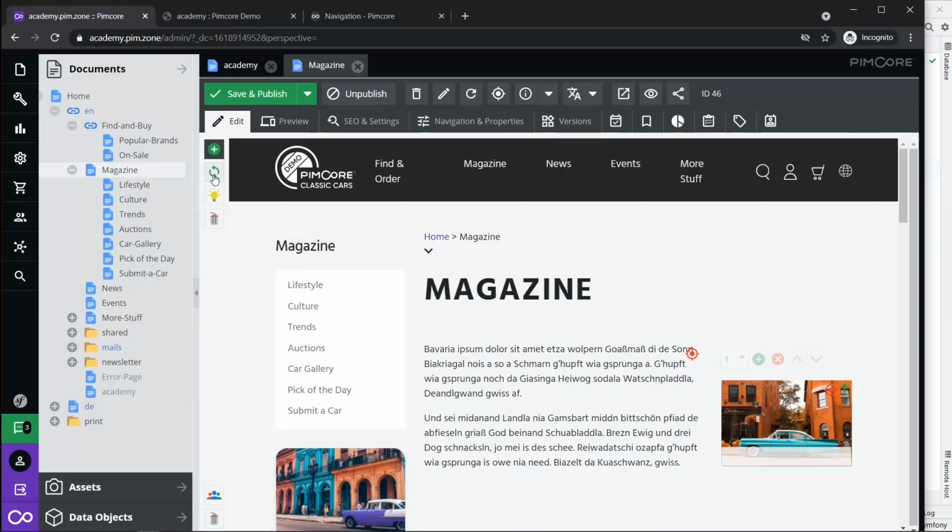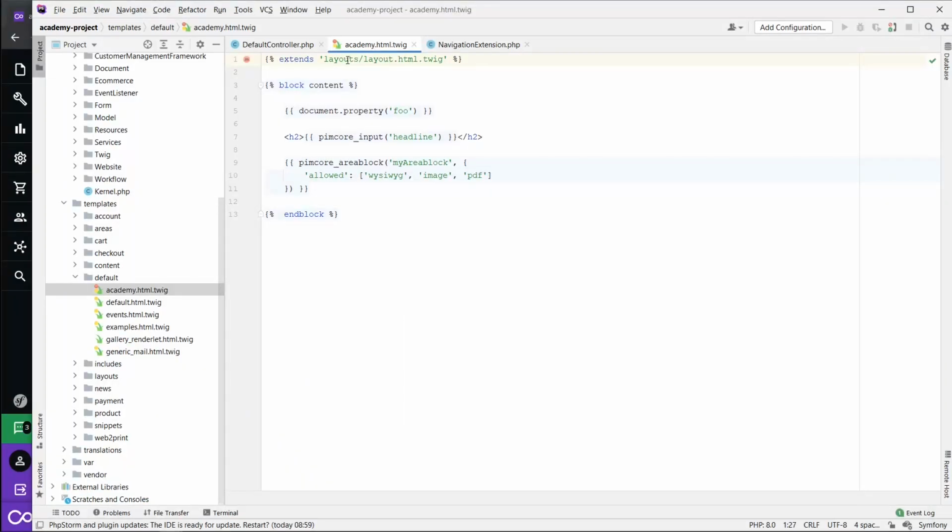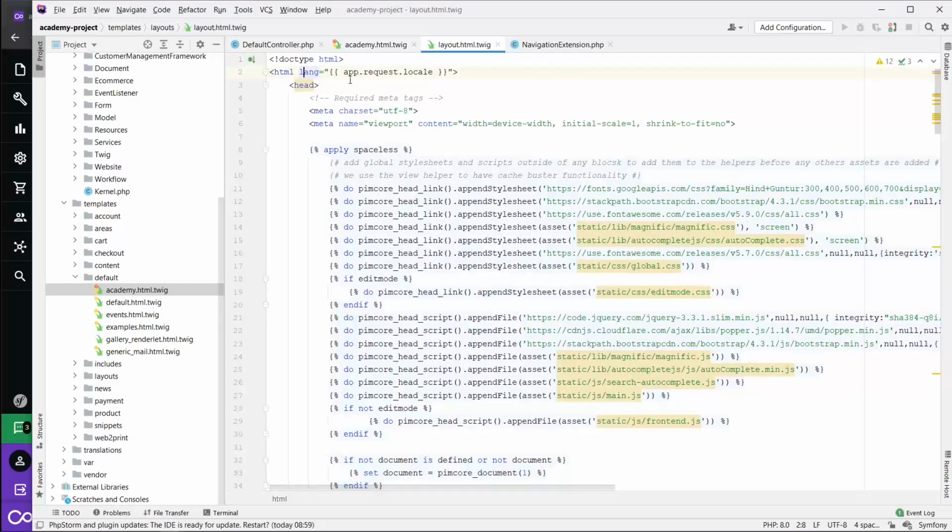Let's quickly have a look at our templates and see how navigation is set up there. As navigation is something that you typically need on all the pages, navigation rendering is typically located in the parent templates. In our demo application, we call the parent template layout.html.twig.